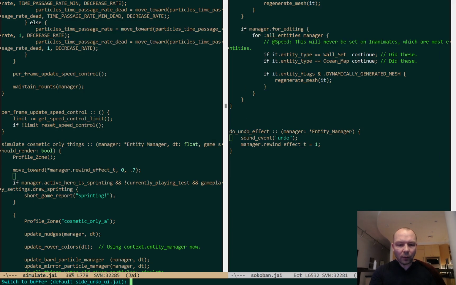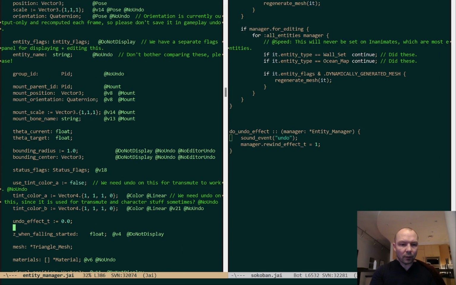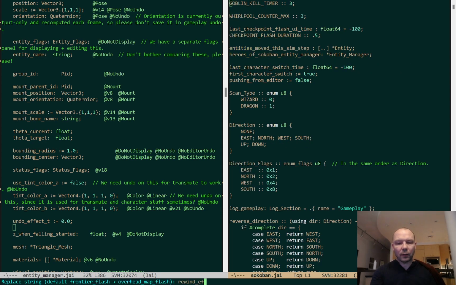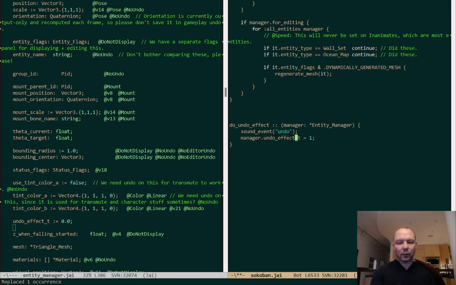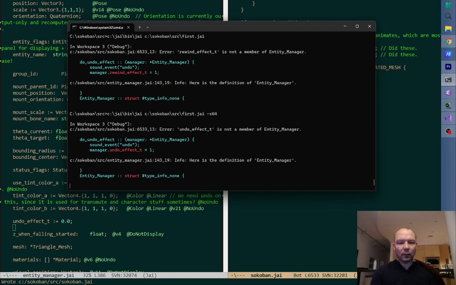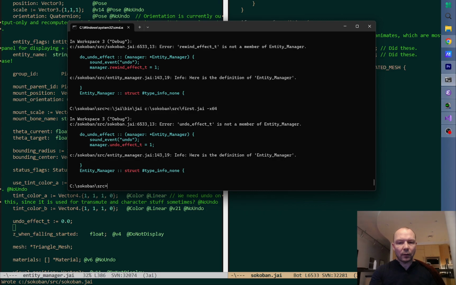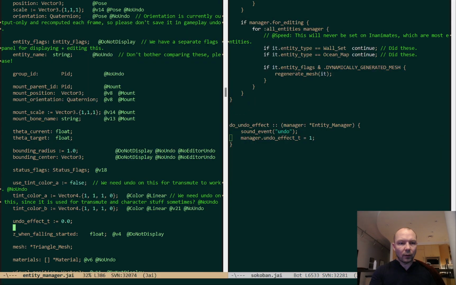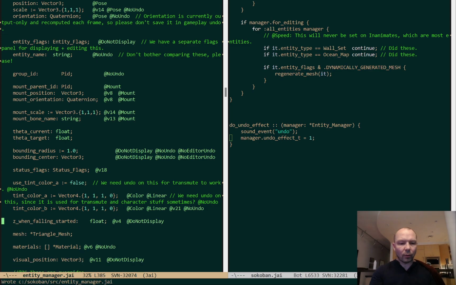Rewind effect T. Really? Oh, it's undo effect. Undo effect T. Oh, this is in the wrong place.